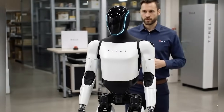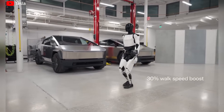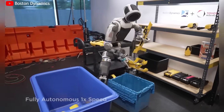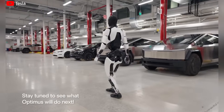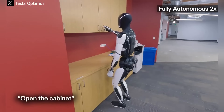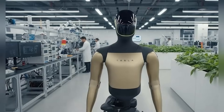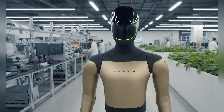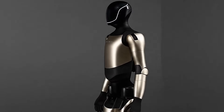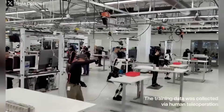One of the most shocking things about Optimus isn't just how advanced it's becoming — it's how fast. If you compare Tesla's progress to other robotics companies, the difference is staggering. Most humanoid projects move at a slow, careful pace, releasing new versions every few years. Tesla is iterating almost every few months. In 2022, we saw the clunky prototype. By 2023, V2 was walking independently. By mid-2024, it was folding laundry and showing improved dexterity. And now, in 2025, we're already at V2.5 with V3 on the horizon. This rapid pace is fueled by Tesla's unique position — massive resources, an existing AI pipeline from its self-driving program, and a culture built on constant iteration. That's why they can push Optimus forward at a rate the robotics world has never seen before.